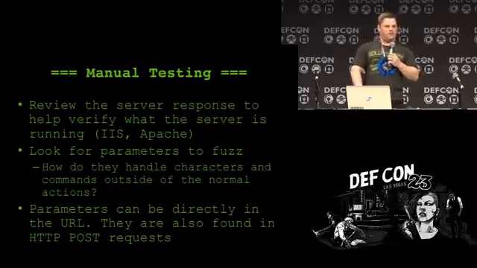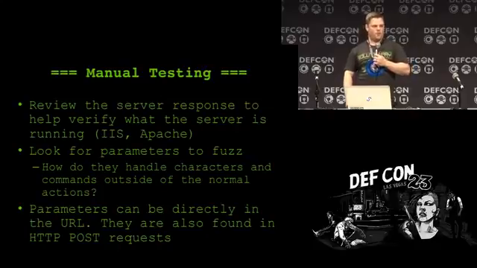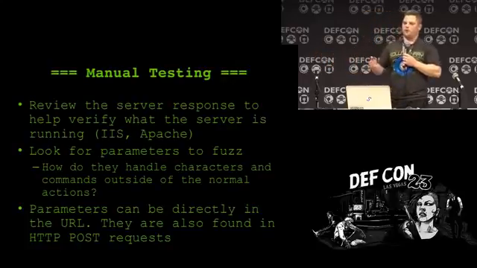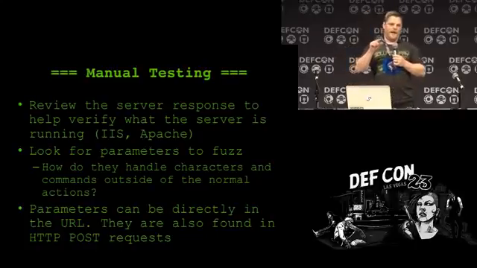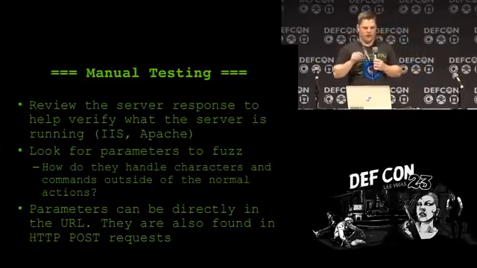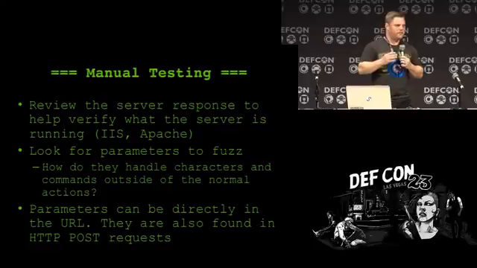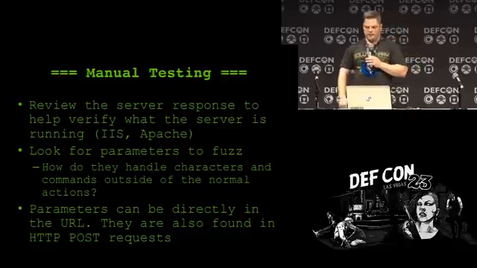A way to tailor exploits and see what it might be vulnerable to is to look at the server response and verify what it is running, because most of the time it will tell you Apache and then the version number, or IIS and so on. That way you can see, okay, this is how I need to focus my scanners or my attacks towards this host.